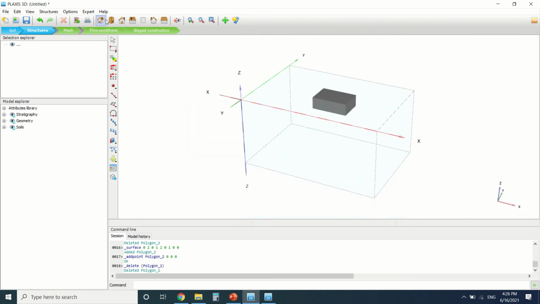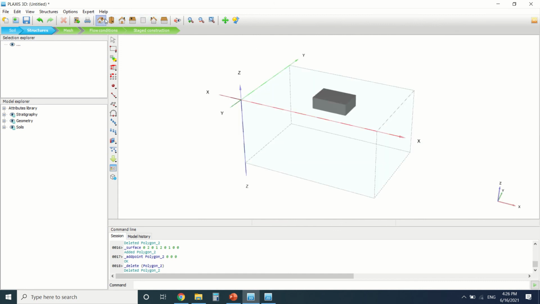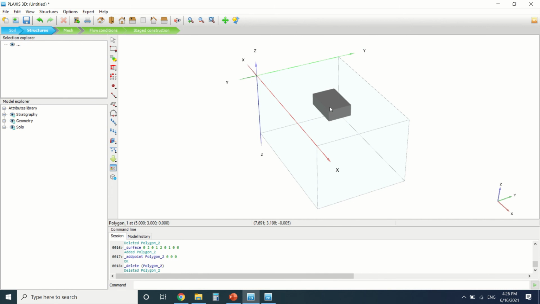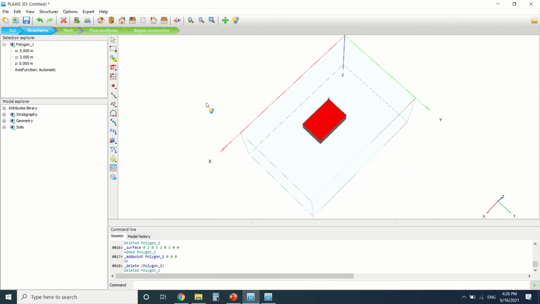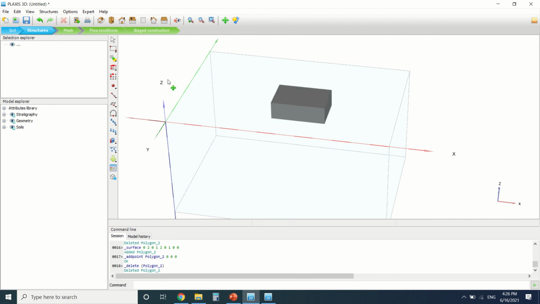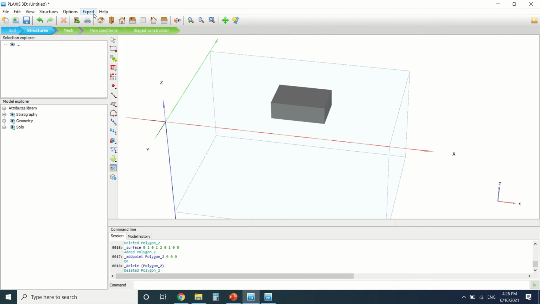So here you can see the view: top, right, left, bottom, up. I'll leave it here. You can rotate, of course. Here I press on the object and rotate. It will rotate. You can see the objects. Here there's undo and redo, save, open project, new project. And here for the expert option, I'll talk about it later. Now, you should not worry about this.